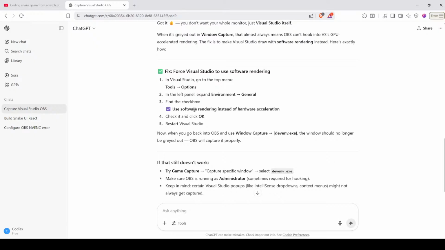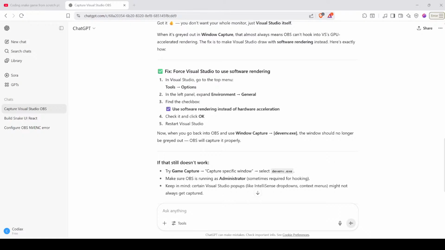Use software rendering instead of hardware acceleration. What's this? Properties. Nothing here. Maybe I should go to some advanced settings. Okay, let's go to settings. Probably that should be the.